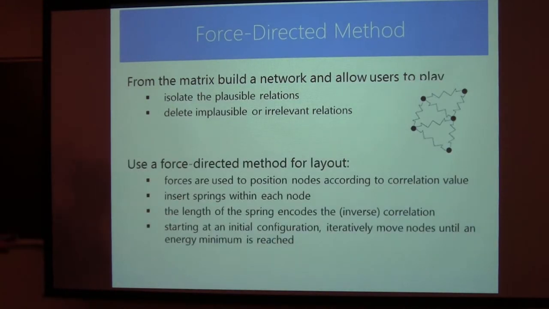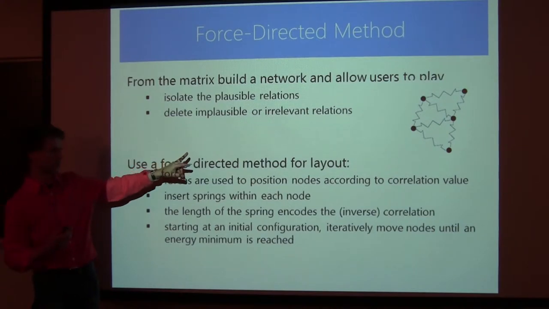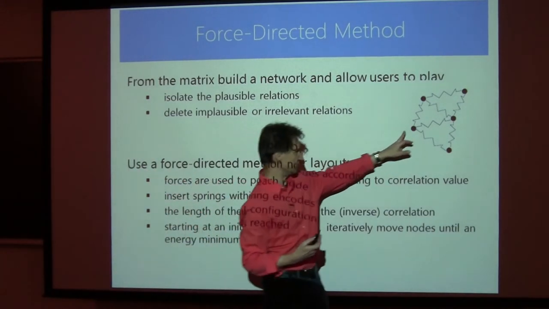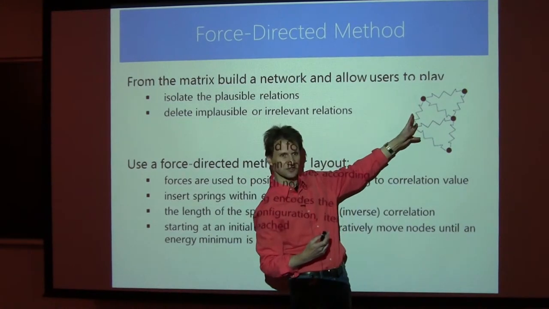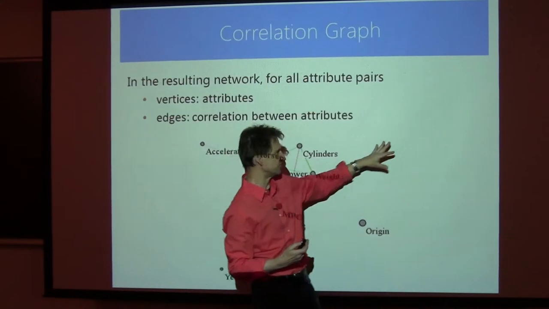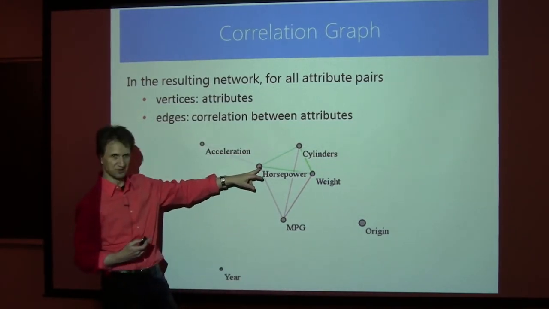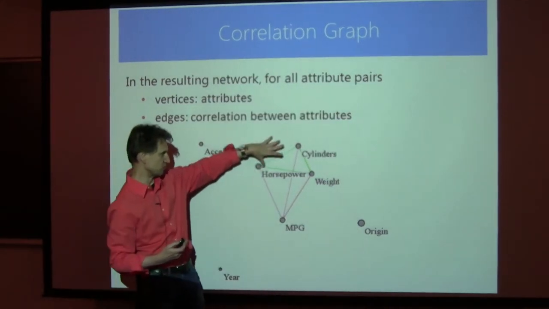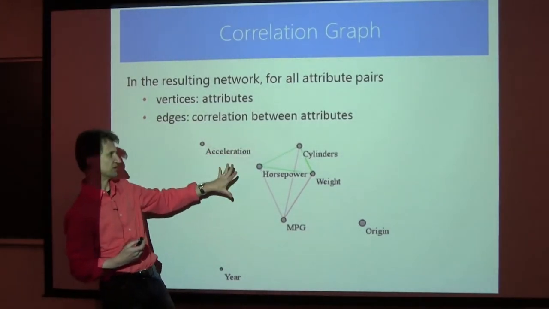We put all the variables on a 2D canvas and connect them by springs. This is actually a standard algorithm, a force-directed layout. You put them down, this is one variable, and this is another variable, and so on. Connect all these with springs, and then it stabilizes. At the end you get each variable laid out on a 2D map. When variables are closer together, they're more correlated. When they're spread further apart, they're less correlated.